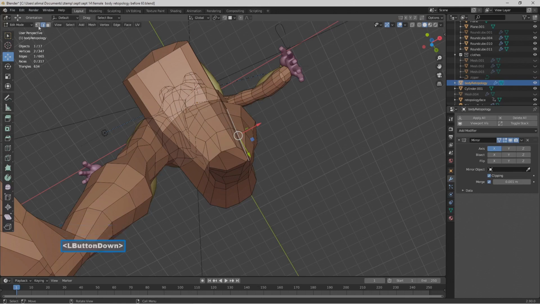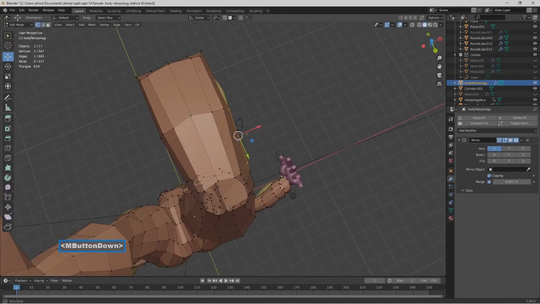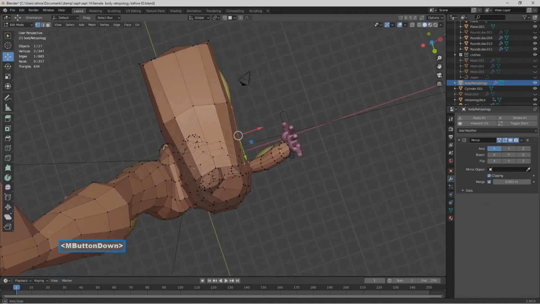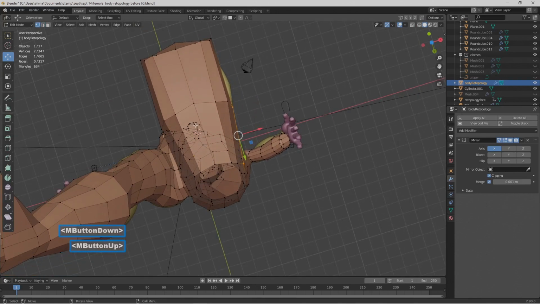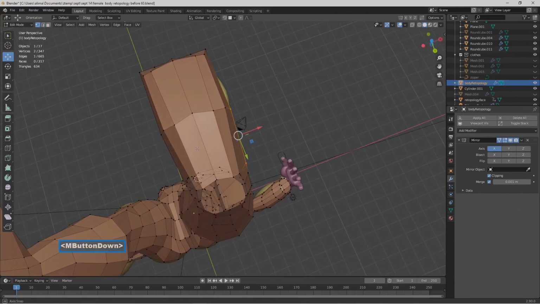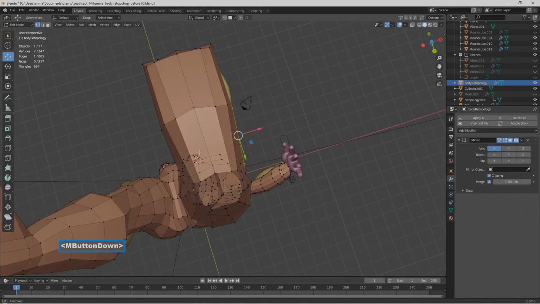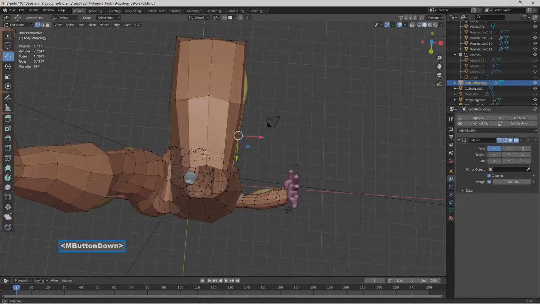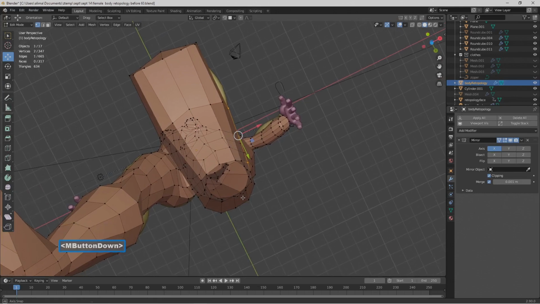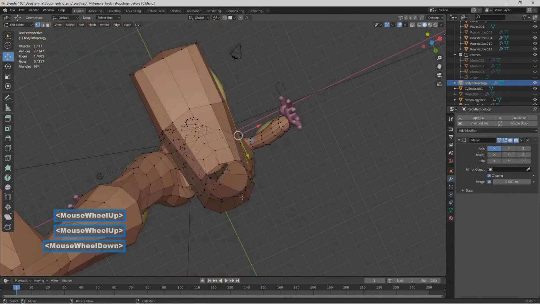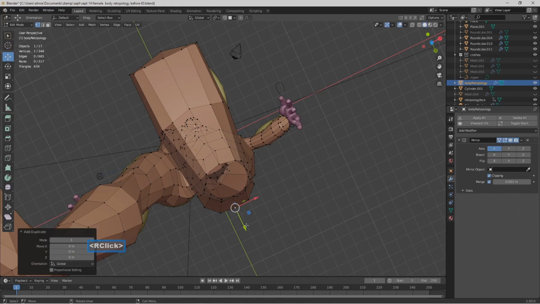I'm going to go to the upper left, go to vertex select. So what I'm doing here is I'm looking for quads. Just roll the mouse wheel. So I'm going to select here, hold Shift, press D, then right click.